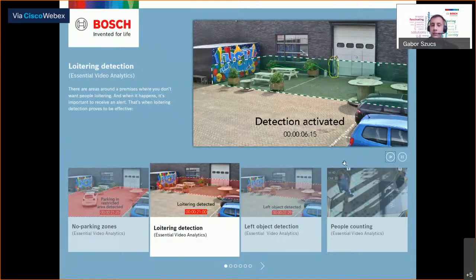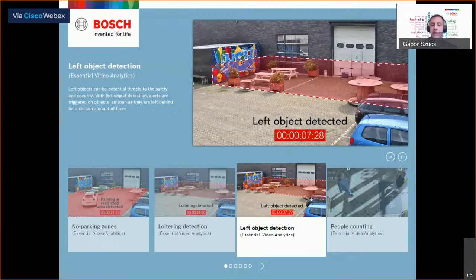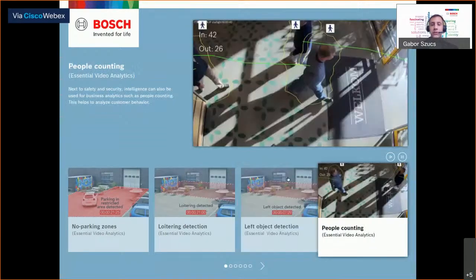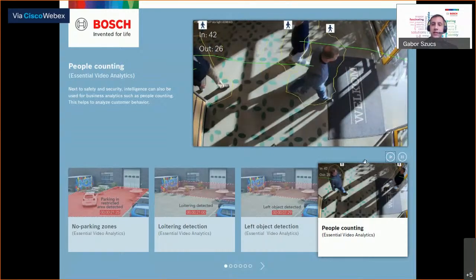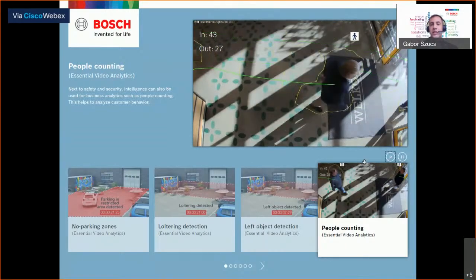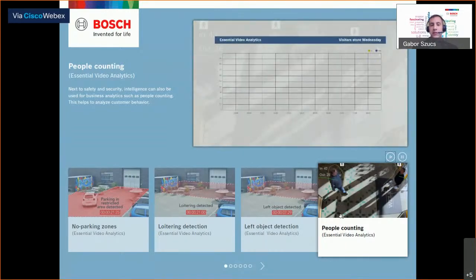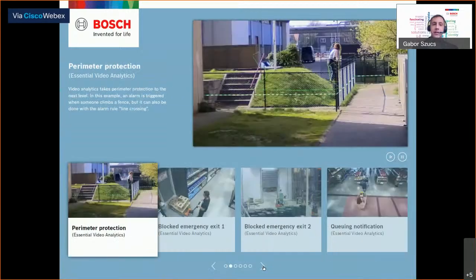What does it mean from the alarming perspective? And the same for functionality like left object detection or people counting. Every single part is demonstrated by a short video as well, which gives you the indication and the visibility.